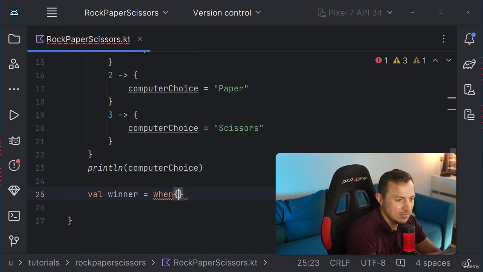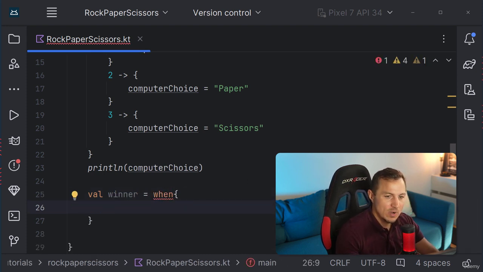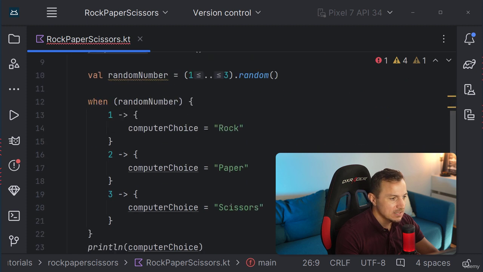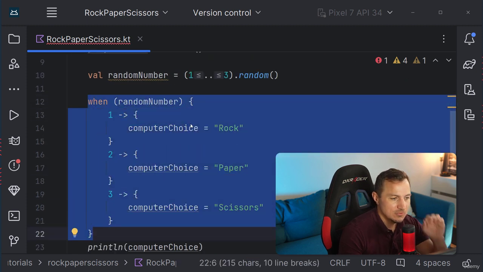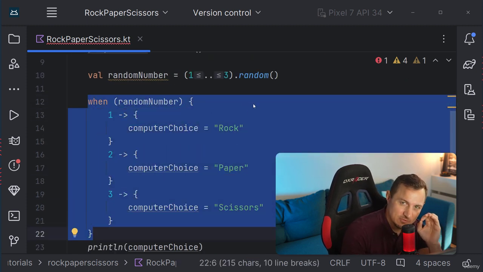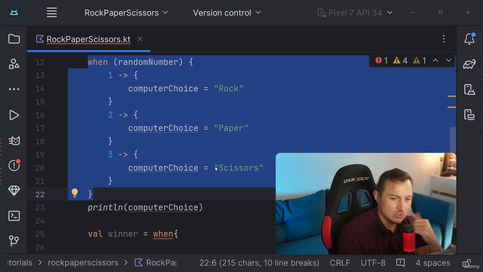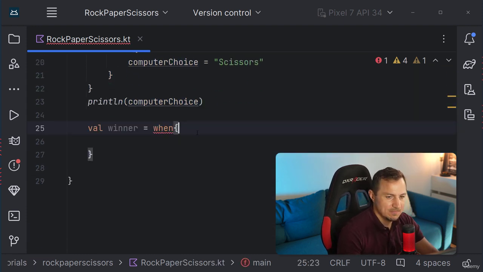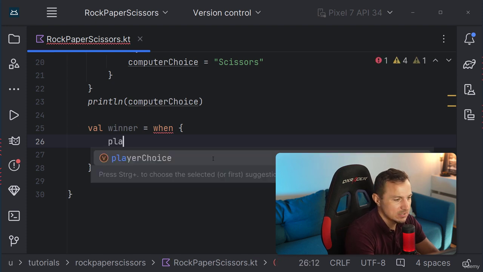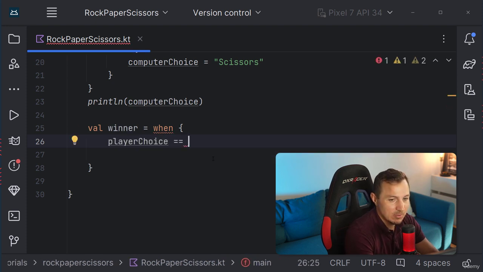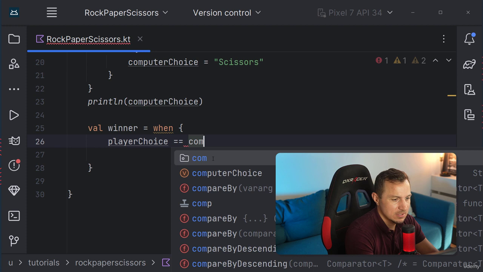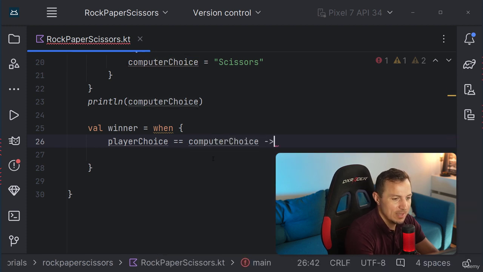Let's use the same principle with this when, but this time in a slightly different approach where basically we are comparing and then executing accordingly. So how we do that is the following way. We just say when, and we say here player choice is double equal computer choice. What should happen then?